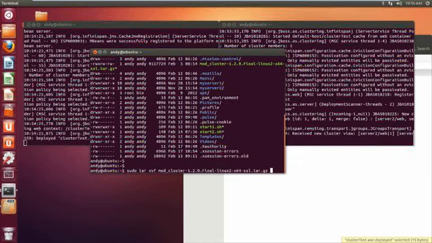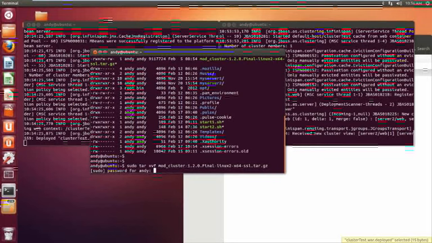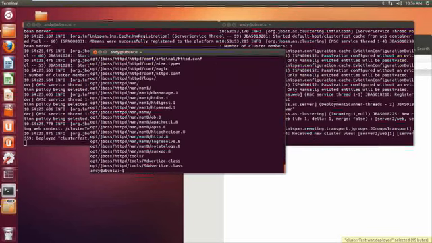Okay, so if we unpack that now, I'm doing this as sudo because it installs it in /opt/jboss. So that basically gives us a full install of Apache with that particular mod cluster file.